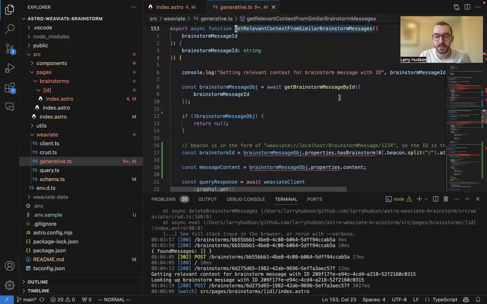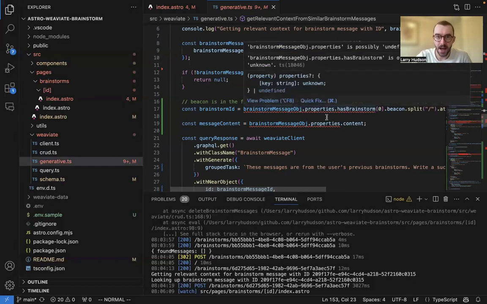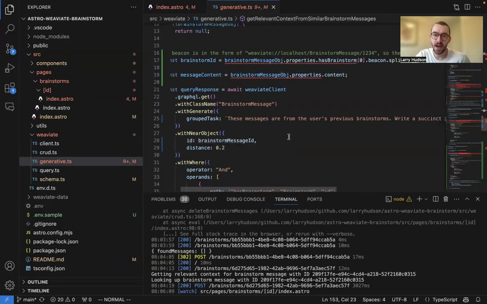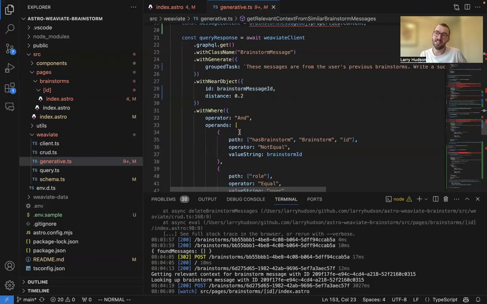So to do this, it needs to look up the ID of the current brainstorm message, which was the last thing that I said. And then it's doing this GraphQL query using the Weaviate client to say, find the nearest messages where the brainstorm ID is not the current brainstorm.